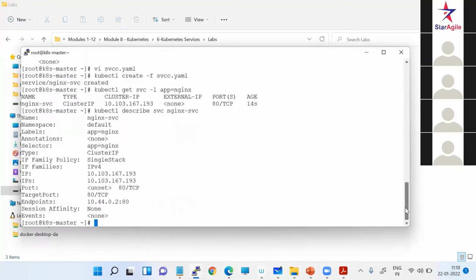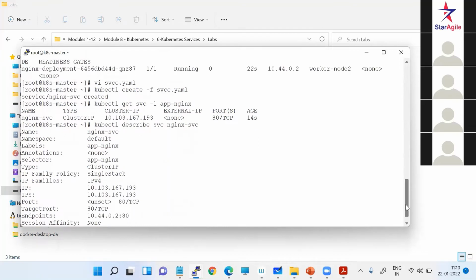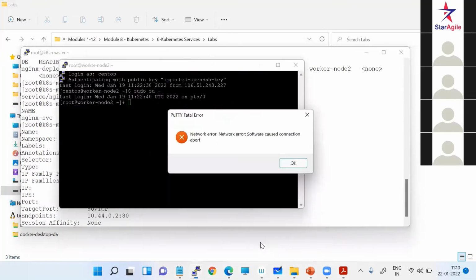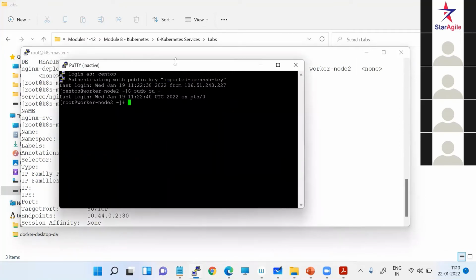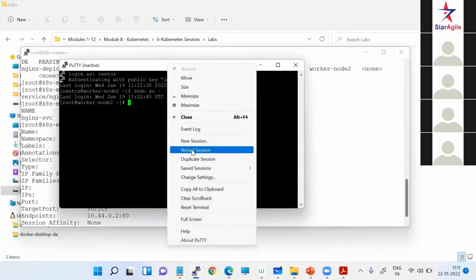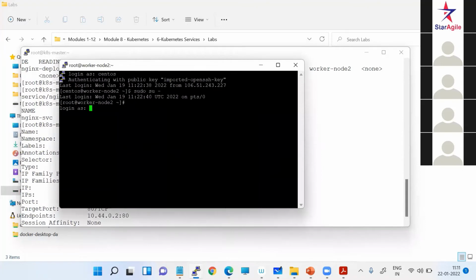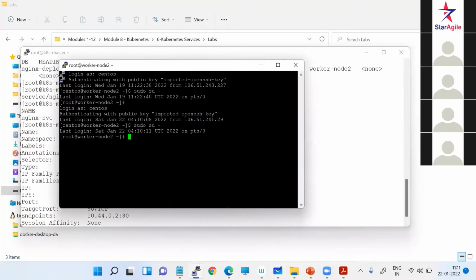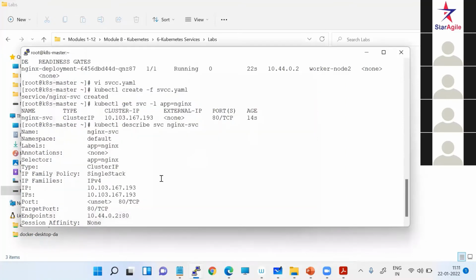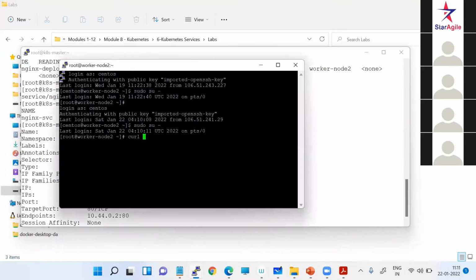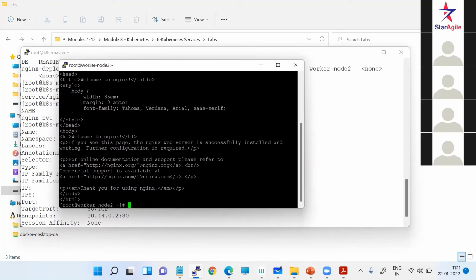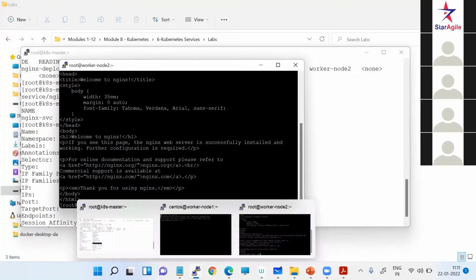So we'll observe where it got created. I'll go to worker node 2 and do a curl. Okay, it is able to reach the application.